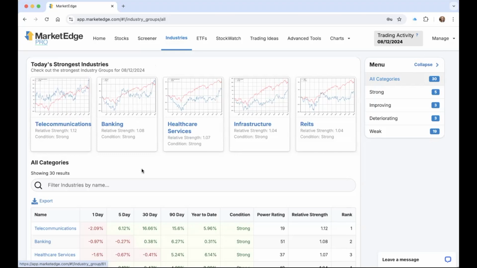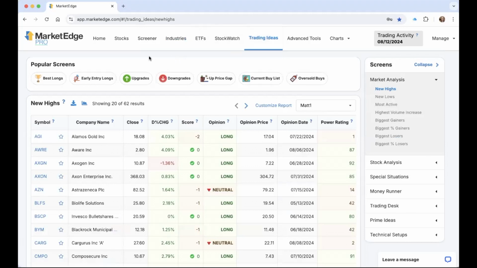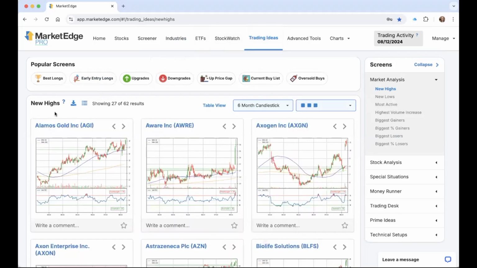Let's take a look at chart view real quick. This is something only available to our pro customers. If you hit chart view, you can see any of our lists or screens, where instead of rows and columns in a table, it's a more visual format: charts. You can write a comment within here, and that comment will show up on the second opinion report, exactly how we were talking about earlier.